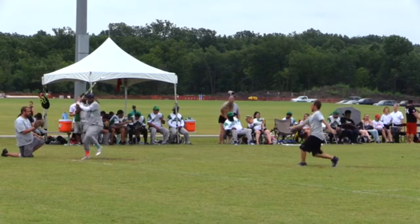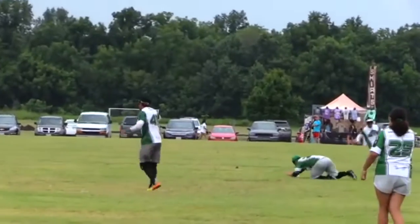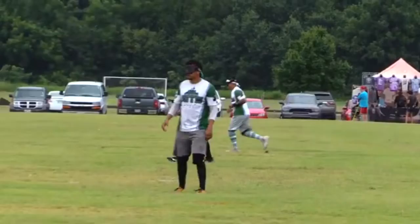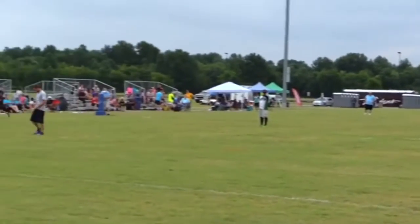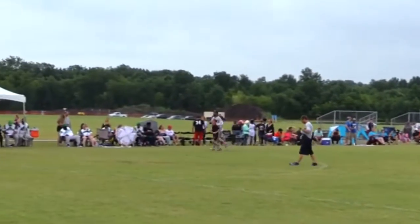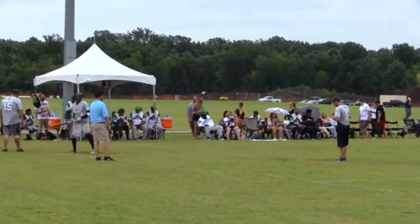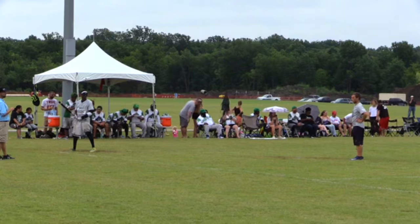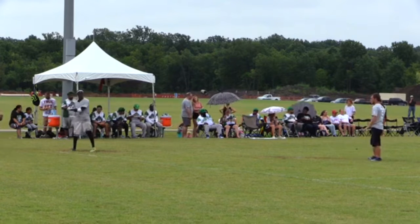Down a little bit. Oh, it's hit up the deep middle of the field. They're getting in front of it. Come on. And now we're tied at 9. Yeah, with Zach Bueller's speed. That's the Zach Bueller that we probably know. Long fly ball to center field, which San Antonio played well, but by the time the deepest player got to it, he was already on the bag. Yeah, it was in the air a long time, and when I said come on, I was trying to lean over to see where it was going to land. When it got to the deep guy, he got it up as quickly as he could, but it just wasn't fast enough for the run.